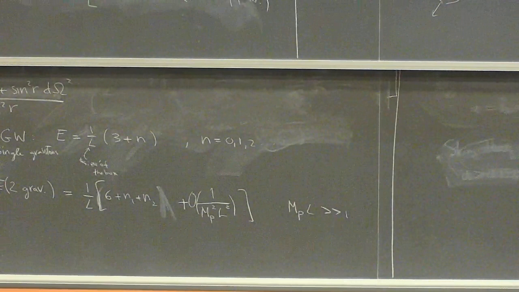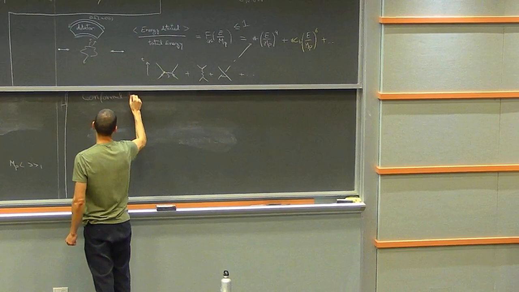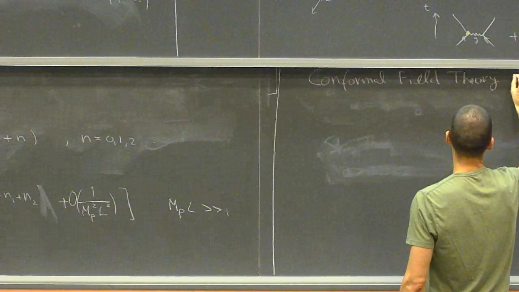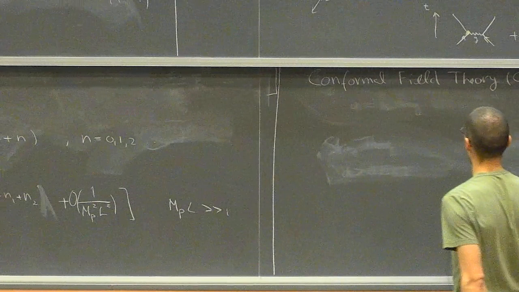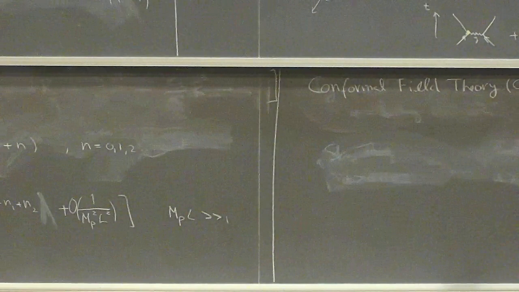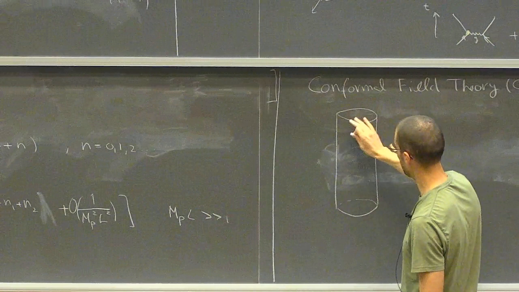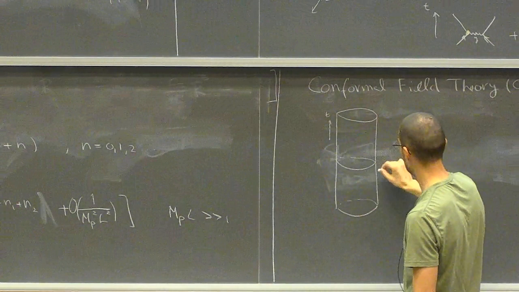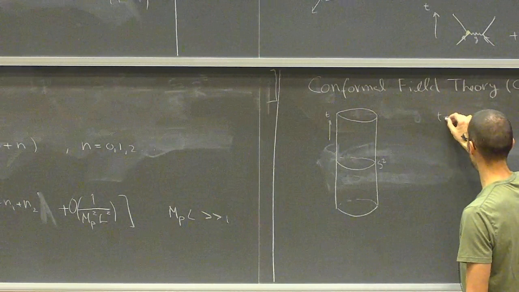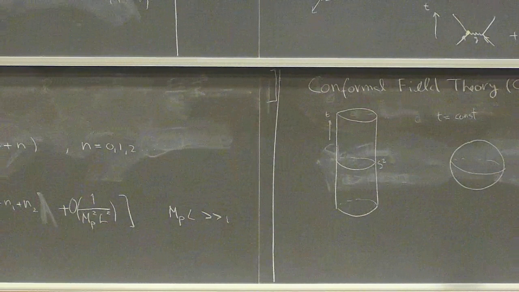That's the great discovery of the end of last century: if you take a conformal field theory, a CFT, a conformal theory in three dimensions, 2 plus 1. I will draw a similar picture, but now it's just the boundary of that picture. There is no interior, it's just time and an S2, a sphere. If you take T equals constant, in the lab, you will have some sphere covered in some material, graphene or something, and you're studying the dynamics on the surface of this sphere.